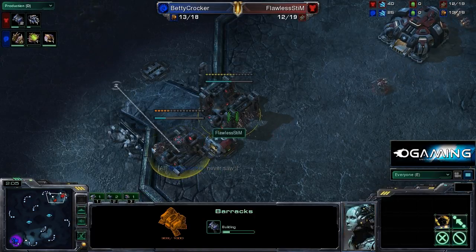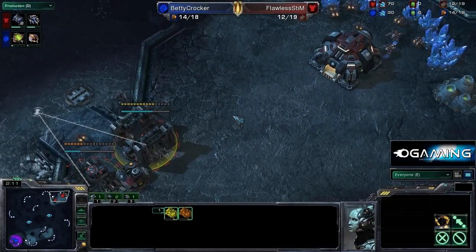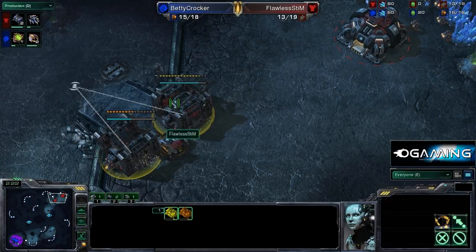Meanwhile, at the Terran base, we are seeing actually 2 racks being thrown down. Not sure if that was 11. It appears to be, considering the Terrans only have 12 supply right now. So it looks like a double 11 racks here from FlawlessStim. Now we're gonna have to see how many SCVs he's gonna bring with this, and how much he really wants to commit to this attack.